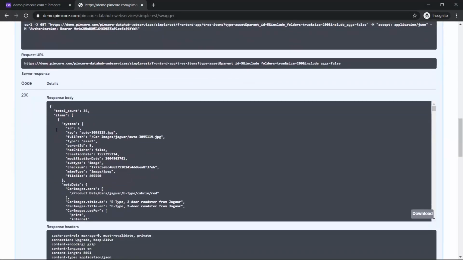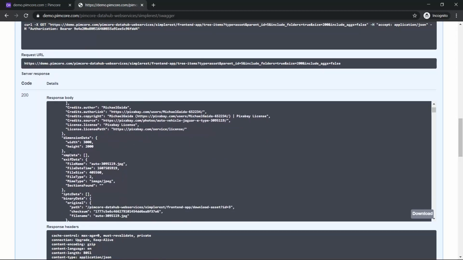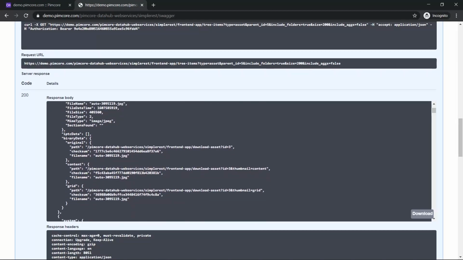And then finally we have reached some actual assets, where we have all the asset data available with some system attributes, with all the metadata attributes, and additional attributes like dimensions data, SEO data, and these kinds of things. And finally we also have the binary data, where we have the paths to all the thumbnails that we configured and to the original assets if we have activated it.